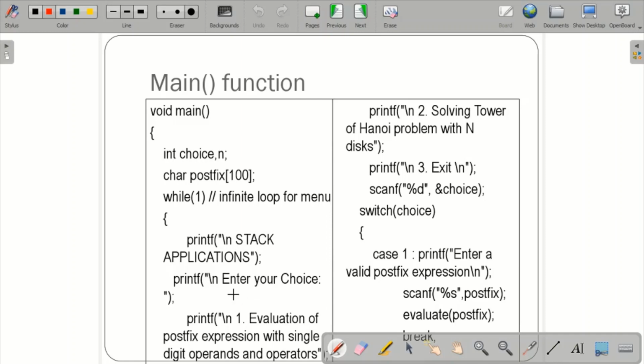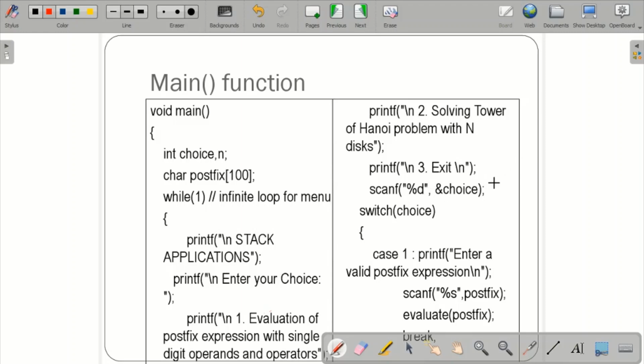Enter your choice is a printf statement, and I'm reading the choice.